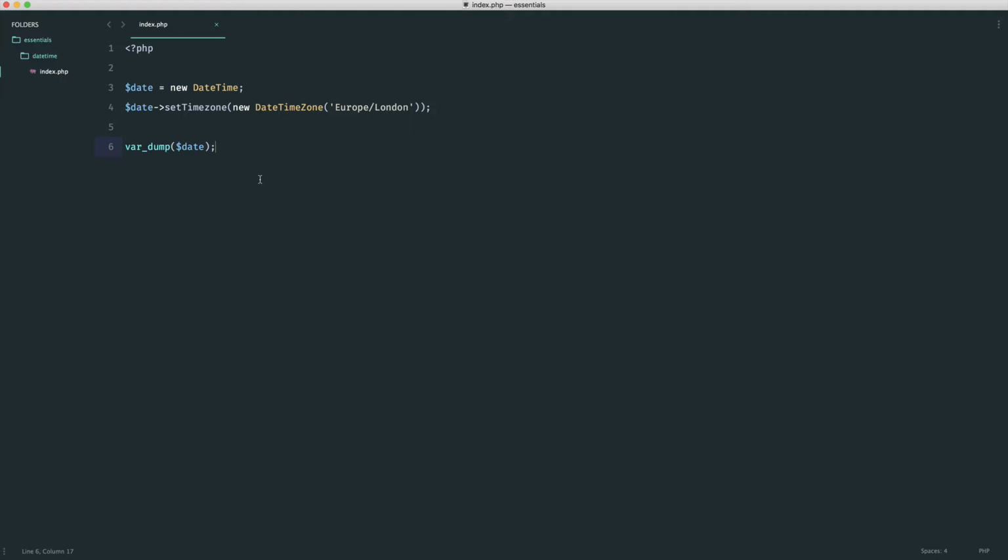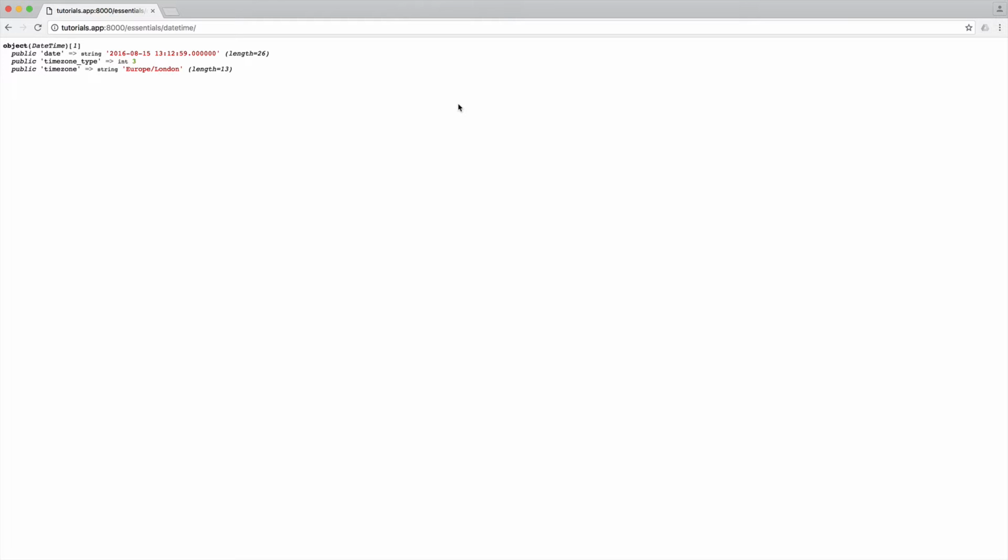Now, of course, this can be a little bit tricky if you are working with multiple instances and you need to switch around the time zone. This can be really annoying. So we can actually shorten this line down. If we comment this out, grab this, and do this down here so we can see the difference, we can actually pass this in immediately. For the first argument, we can just say now. This will give us the current date and time, as we've already seen. And then we say new DateTimeZone, passing in the time zone that we need to use. And that is as simple as it gets. We get exactly the same result.